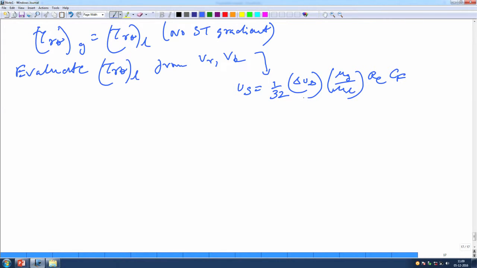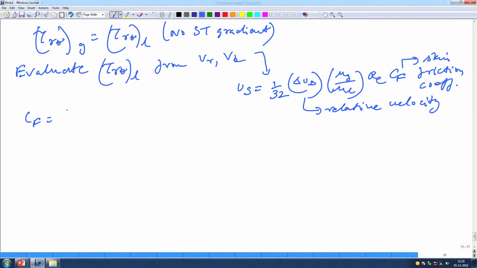Now, this is basically a relative velocity between the gas phase and the liquid phase. This is basically a skin friction coefficient, which comes from the friction, right. So, this is like a skin friction coefficient that we have. Now, this skin friction coefficient in turn is a function of the Reynolds number, mu L, mu g, of course, rho L, rho g, and it also depends on the Spalding heat and mass transfer numbers.